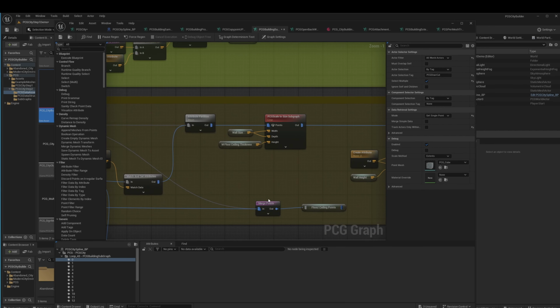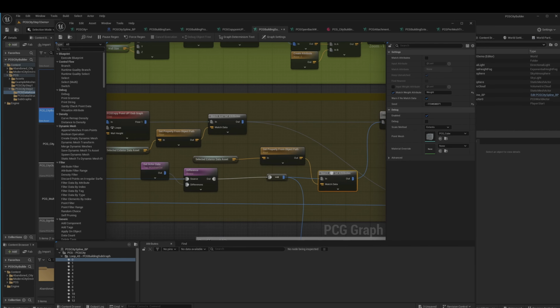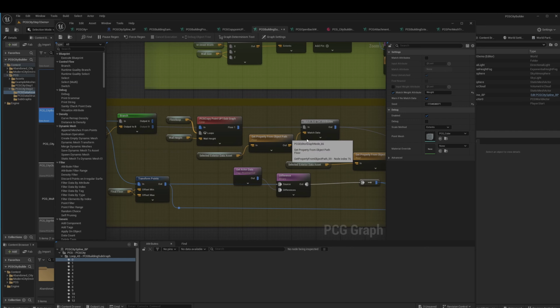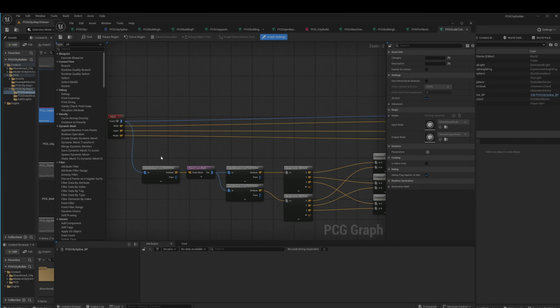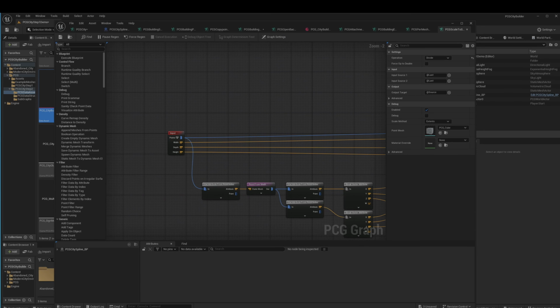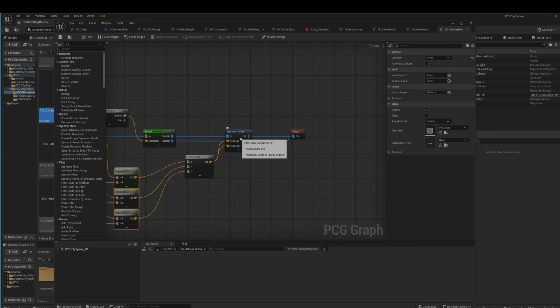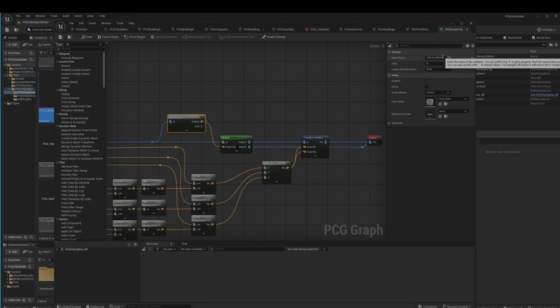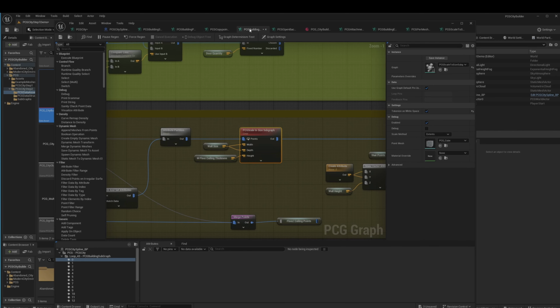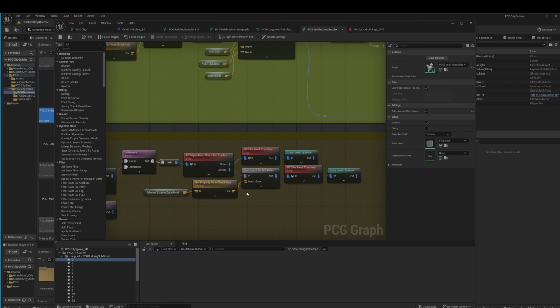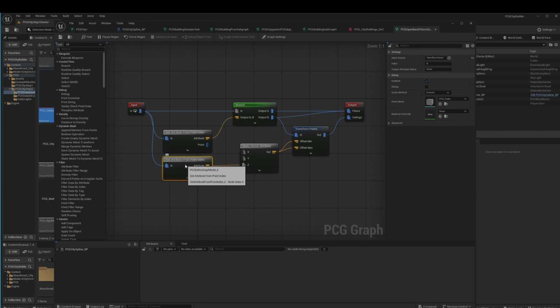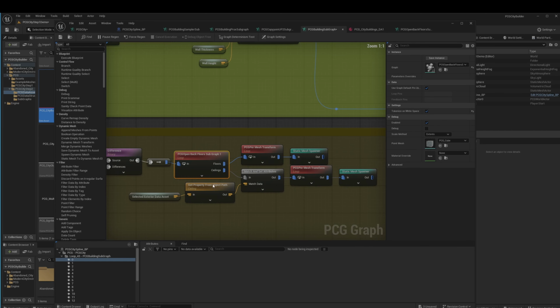Now we've already seen most of what we need in this one before. And just like before, match and set attributes, partition by mesh, and a scale to size subgraph. Now we only use the floor ceiling thickness instead of the wall height. Again, we're going to ignore the stair cut since we don't have interiors yet. And we're also going to have a variation of the open back wall graph. Only this time it's going to be up and down instead of back and forth.